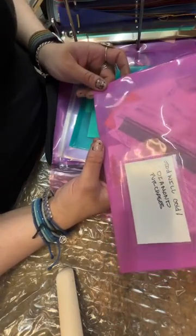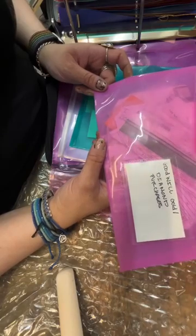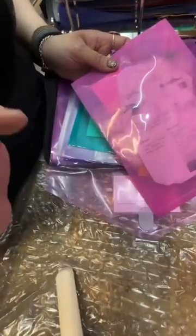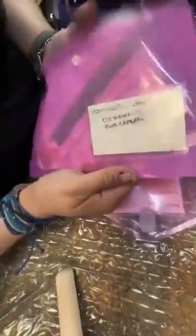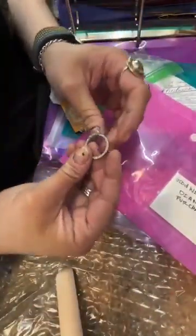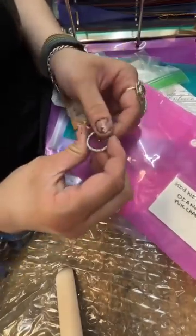And you can melt it down and whatnot. Oopsies. Like this necklace here is a silver necklace that I bid on that has some little diamond chips that I just wanted to play around with.